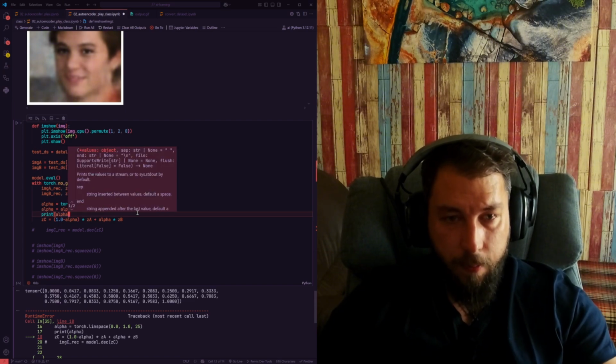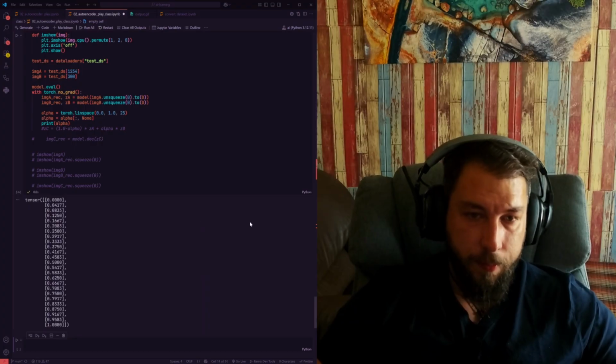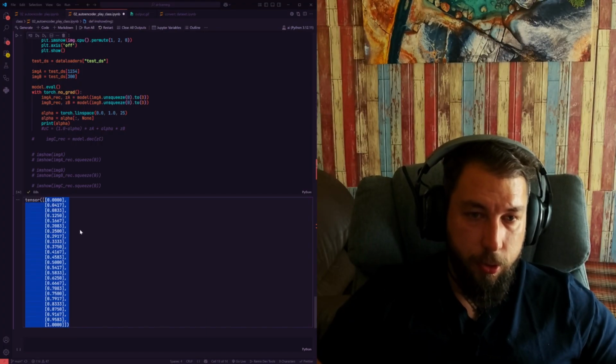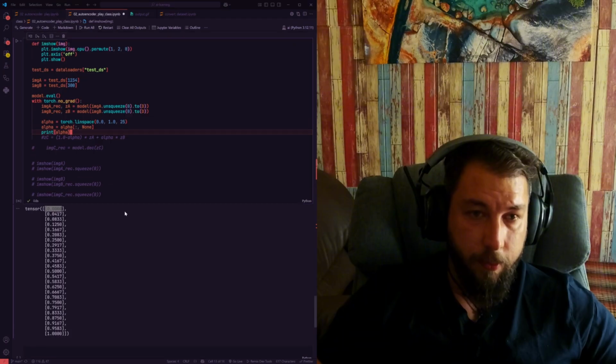Now print it. And it becomes this shape. It's going to be an array of arrays, and each array contains a single number. So we could say that from a row vector it became a column vector in a way.